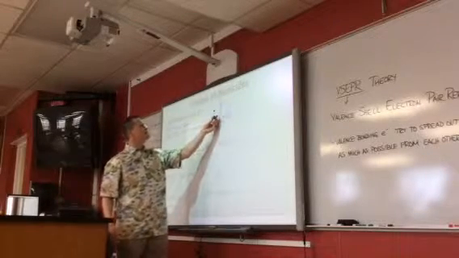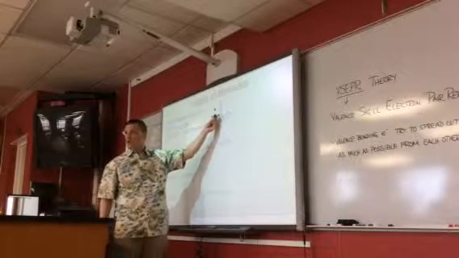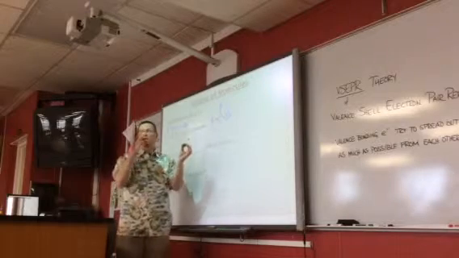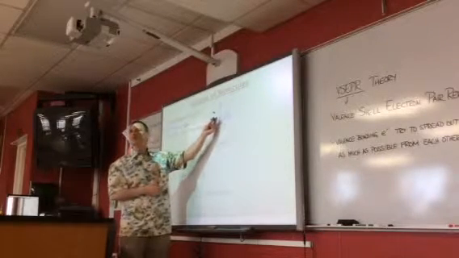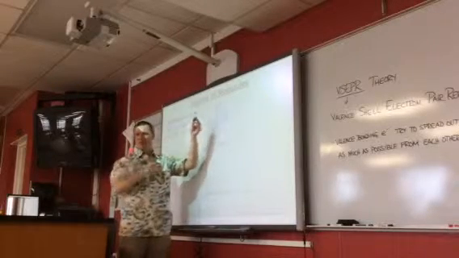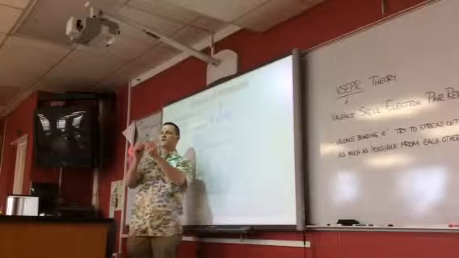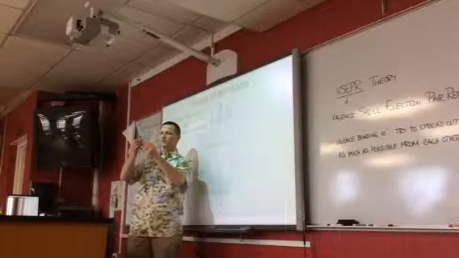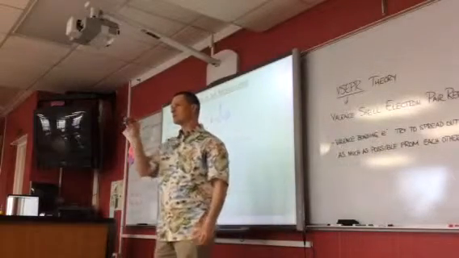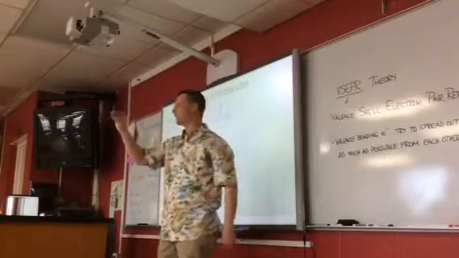So is this the way that H2CO should look? No. VSEPR theory says that the valence bonding electrons try to spread out as much as they can from each other. This could be spread out more. So this is not going to be the correct shape. The correct shape is where they're as far as they can get from one another. What is the shape of this? It is a triangle, right? And all the atoms are in the same plane. So it's trigonal planar.